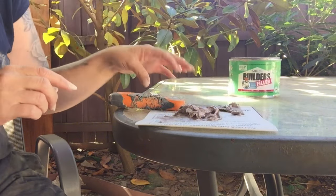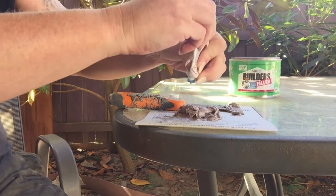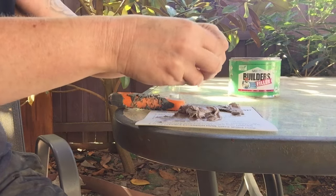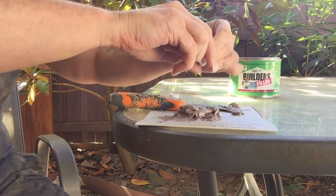So you have your base, you add your hardener, and you've got a couple of minutes to work with it until it gets too hard. So only use a little bit at a time and just obviously remake up more as you need it.